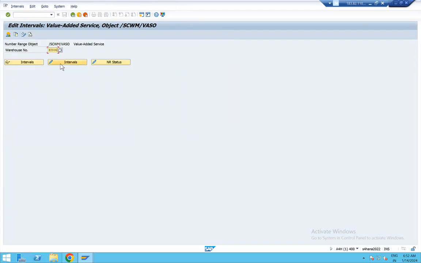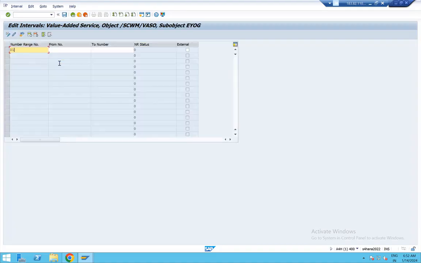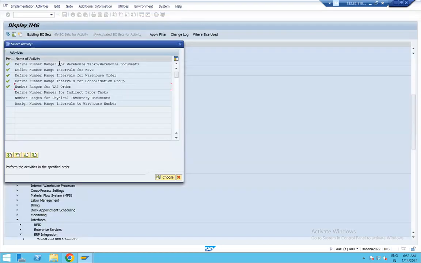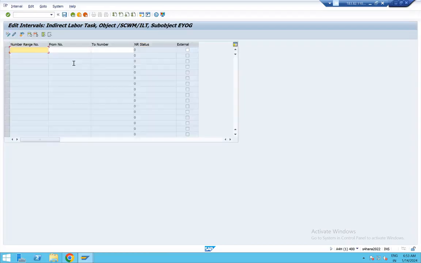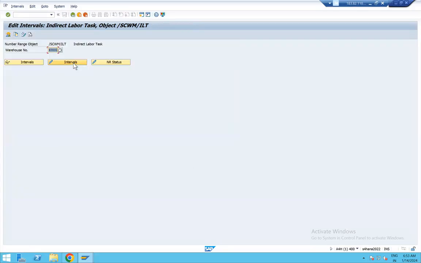Class orders. Intervals. 0, 1. Then physical inventory documents.